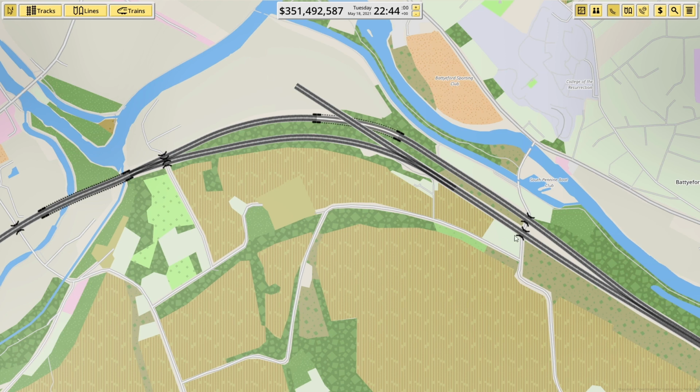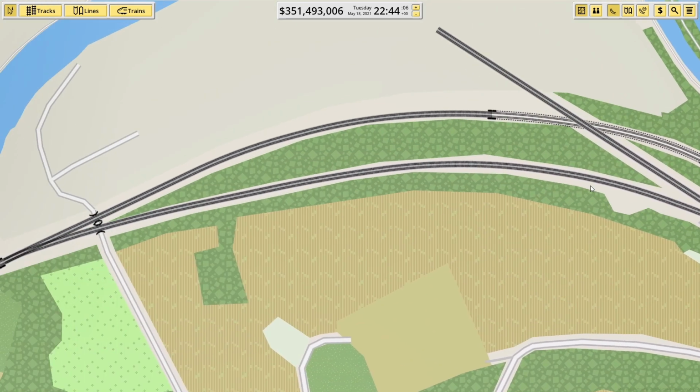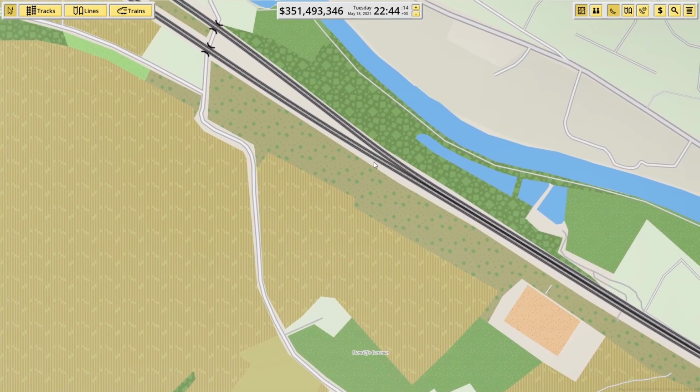This line is going to be going off to Brighouse as it does in real life. We've got the fly under and a bit of tunnel action there. Obviously that would be single track as would this, but we don't have access to single track facility as of yet, so it's not single track.